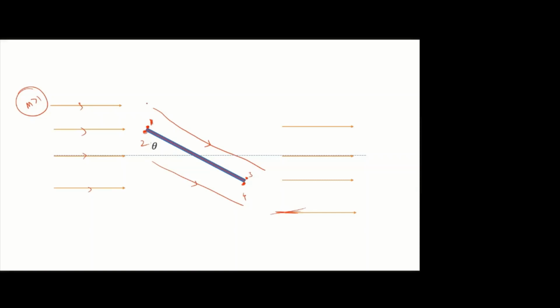Expansion fan. Okay, expansion fan. Yeah, good. From here there will be expansion fan because this is the flow direction and it moves away from itself. Then corner 2. Sir, oblique shock. Okay, good. So here oblique shock because this is the flow direction. It is turned into itself. So oblique shock. Then corner 3.